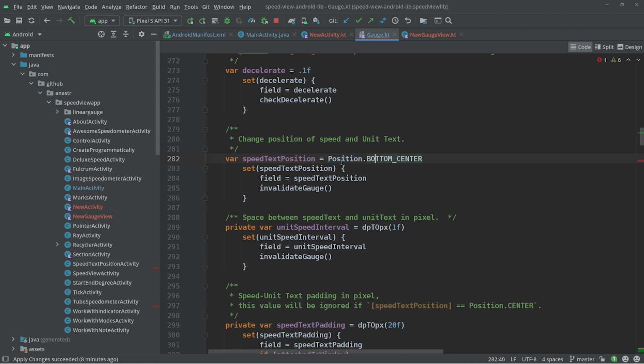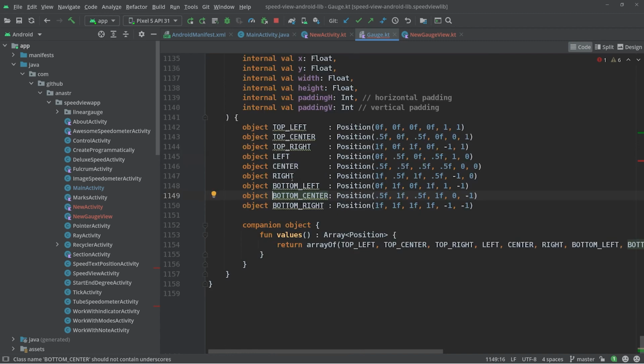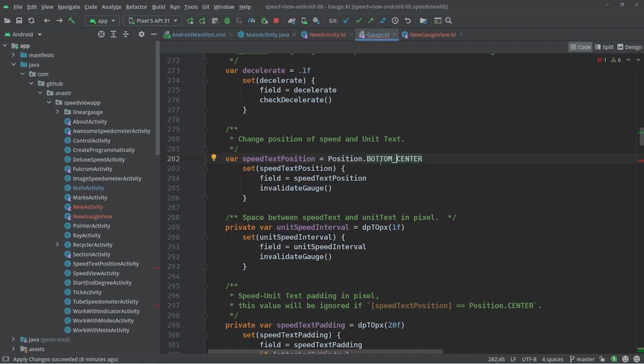But once I converted that to a sealed class, bottom center is not a field inside position, but a standalone object, basically a standalone type as far as the Kotlin compiler is concerned. And therefore, automatically this speed text position was inferred to be bottom center, which of course isn't correct. So we want to just force it to be position.